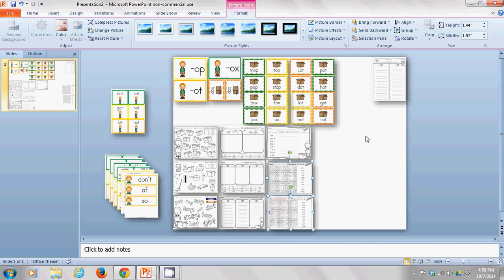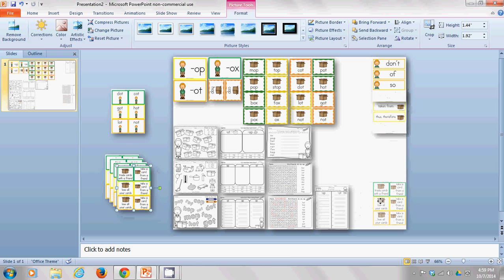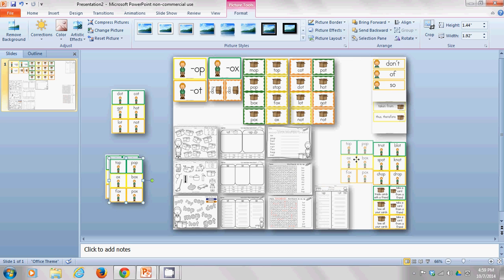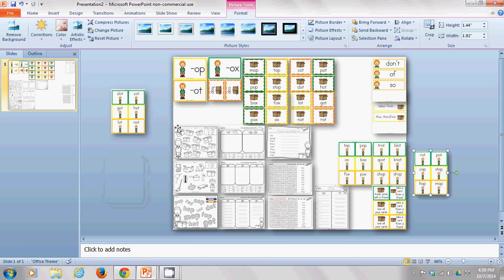Now it doesn't take me but a few minutes to make one. When I first started making the previews, it took me a lot longer because I was unsure of how I wanted it to look. But now it's pretty quick. Unless it's a lot. If the product's really big, then usually it takes me a little longer.